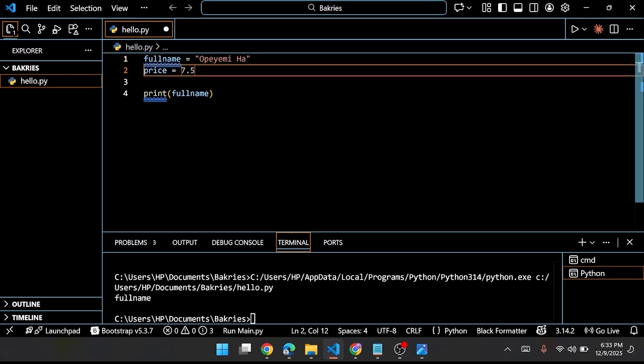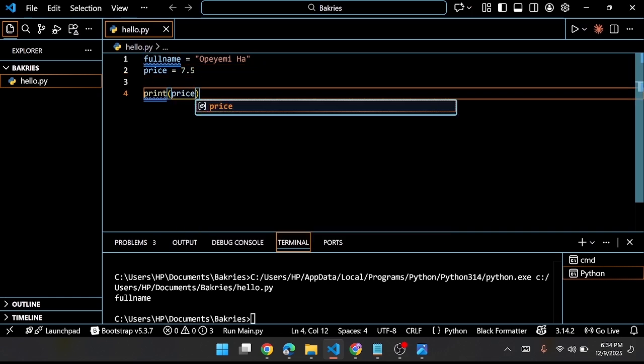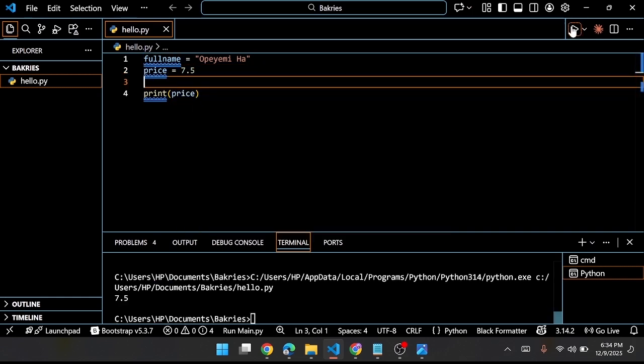It's called float in Python, which is anything with decimal points. You can also print that and you see the value.